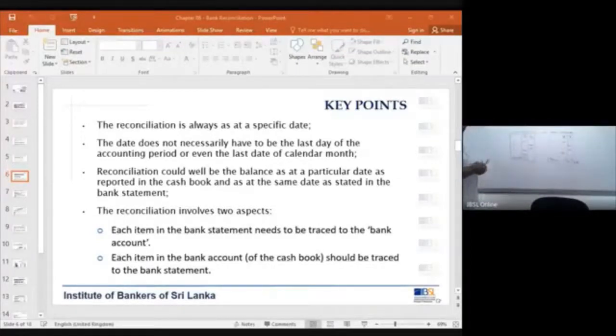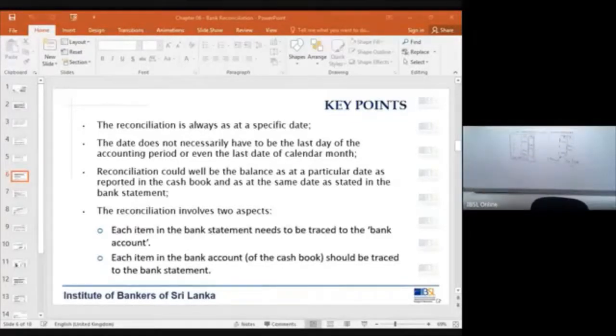Okay? Similarly, you take all the credit items and you take the debit items here and you go and match it. Okay. So when you match these records, what happens? Sometimes some of the items may not get marked. Let's say this item gets marked against this. This item marked against this. Similarly, this item marked against this, and that's the only thing.